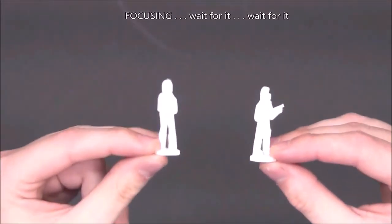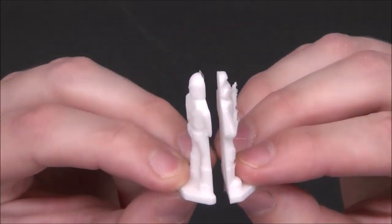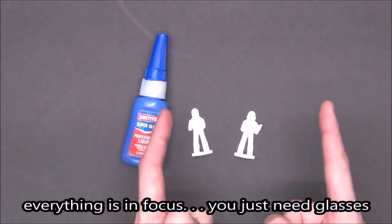Ended up printing really nicely. I really like the detail they came out with, and they already match up beautifully. So now I'm going to go ahead and take some Loctite super glue and super glue these two halves together.